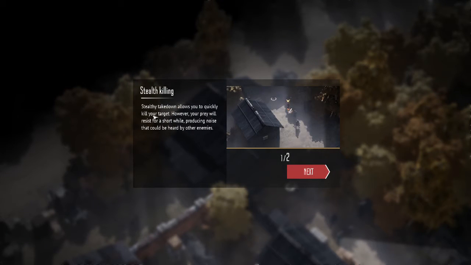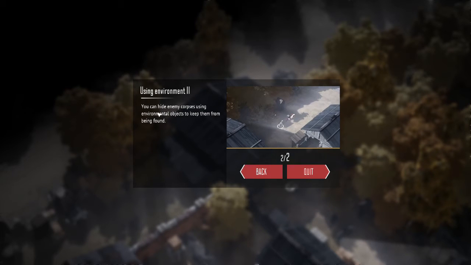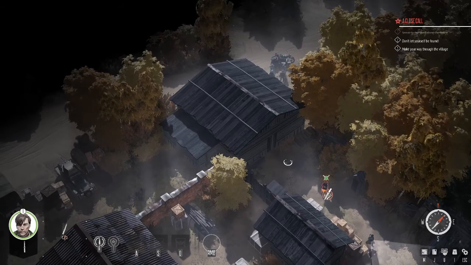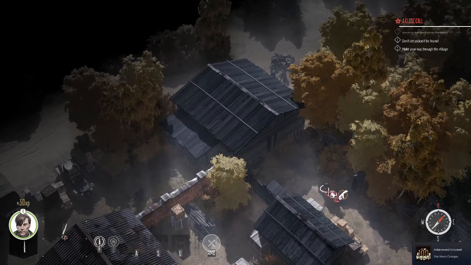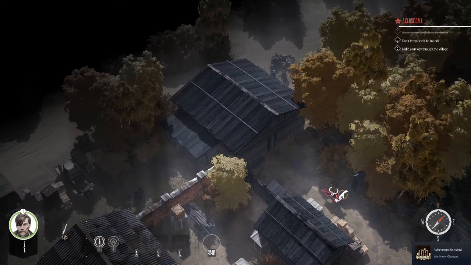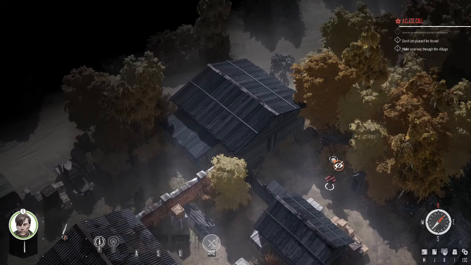Stealth killing. Stealthy takedown allows you to quickly kill your target. However, your prey will resist for a short while, producing noise that could be heard by other enemies. Using environment. You can hide enemy corpses using environmental objects to keep them from being found. Okay. Right, so do I sneak up behind him and take him down? Then I need to pick him up and put him over here. No. Oh, got him, got him. Maybe I can put him in there.